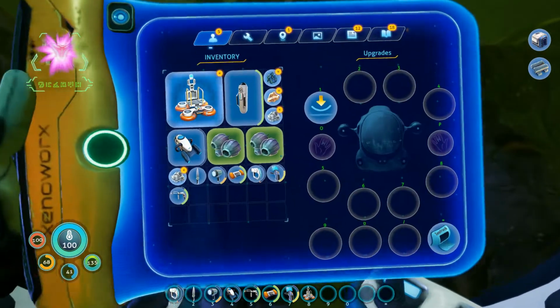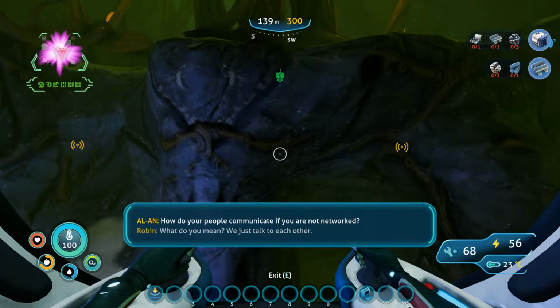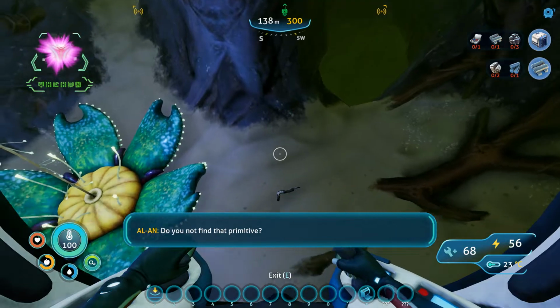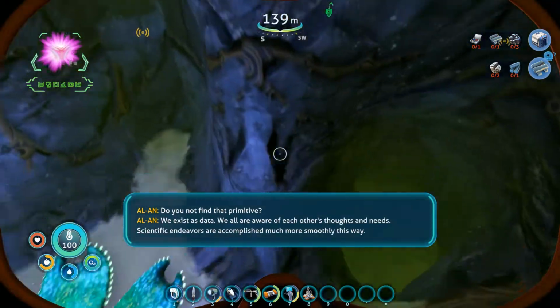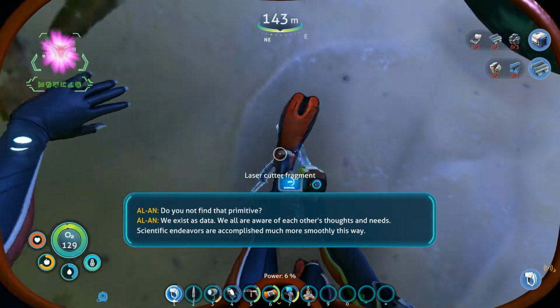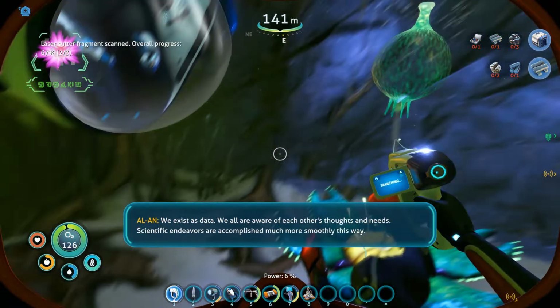Tea. How do your people communicate if you are not networked? What do you mean? We just talk to each other. Do you not find that primitive? We exist as data. We are all aware of each other's thoughts and needs. Scientific endeavors are accomplished much more smoothly this way.